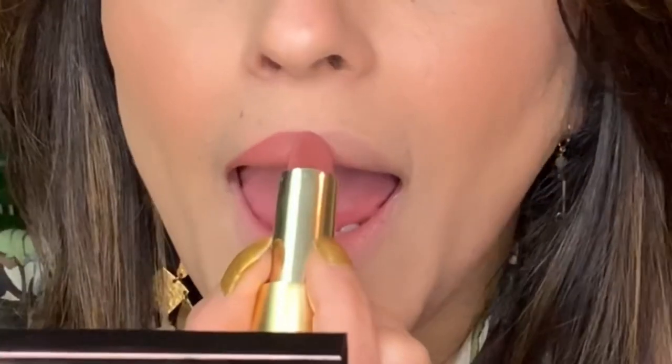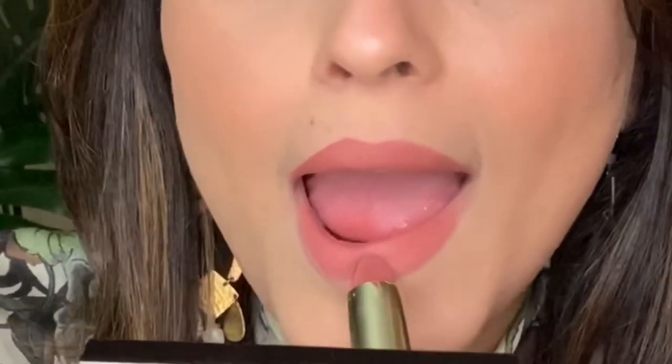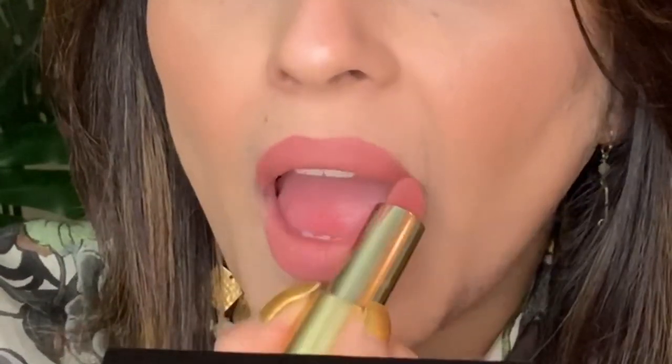This is Velvet Muse — it's this deep brown shade, and I'll apply it on my lip now. Again it feels really, really creamy. It looks so matte and yet it's so creamy — super comfortable. It's totally giving me Omi vibes, but it's just very creamy. You cannot say this is a matte lipstick the way it feels on the lips — it's rich, creamy, and comfortable. I absolutely love this.